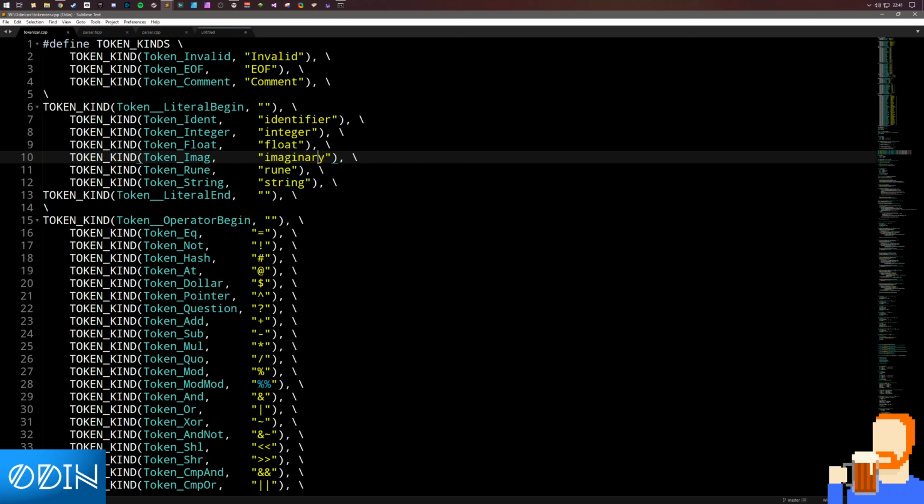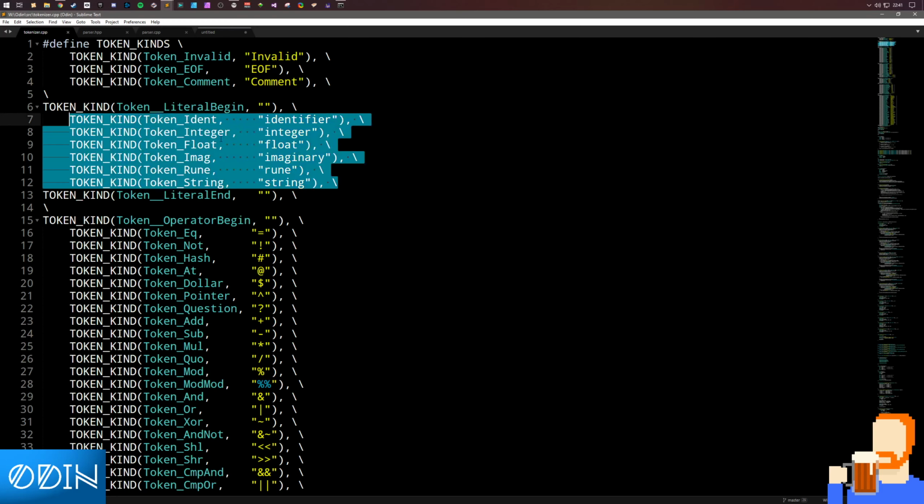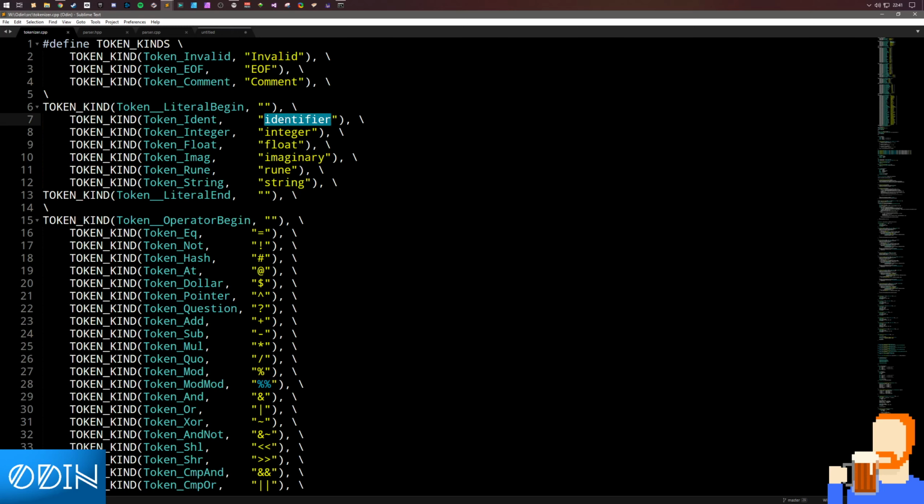So good. Thank you. When we have all the different tokens, Odin has comments. Many different languages don't necessarily do this, but Odin actually passes comments as a token. The reason is a future feature for automatic documentation, so you can associate comments with a declaration and automatically generate documentation. Many tokenizers just completely skip over comments and ignore them, and they're not treated as a token. But for Odin, we treat them as tokens, because then we can group them and put them into a comment group. We also have different types of what I call basic literals. We have identifiers, integers, floats, imaginaries, runes, and strings. They're just different types of tokens.